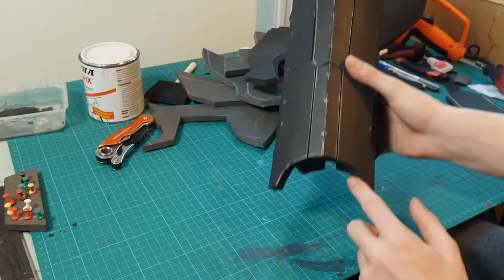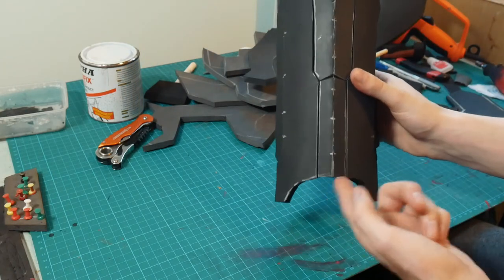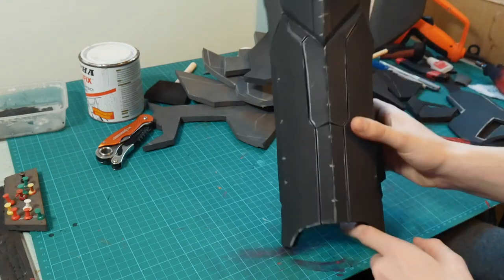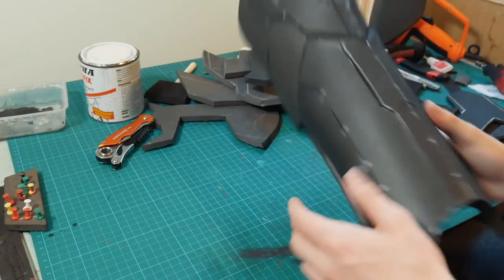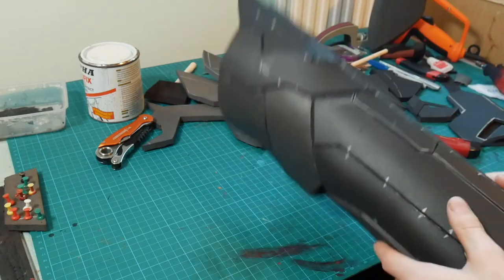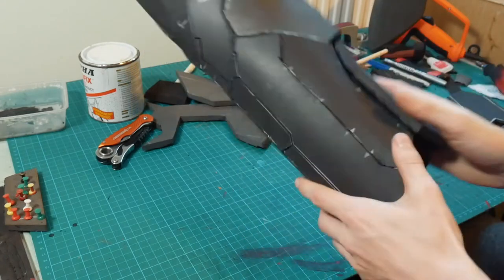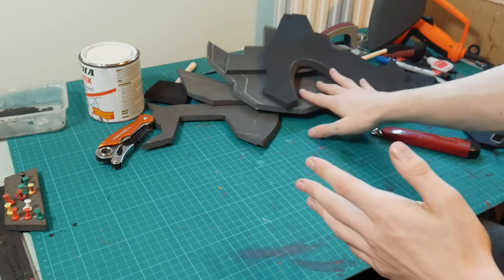I cut this out because when I bend down, the top of my foot will push into here, and I didn't want that, so I cut this so it makes it easier for me to bend down and squat, do poses and stuff. And then now we are on to building the thigh. So this is all finished. Now we're building the thigh.